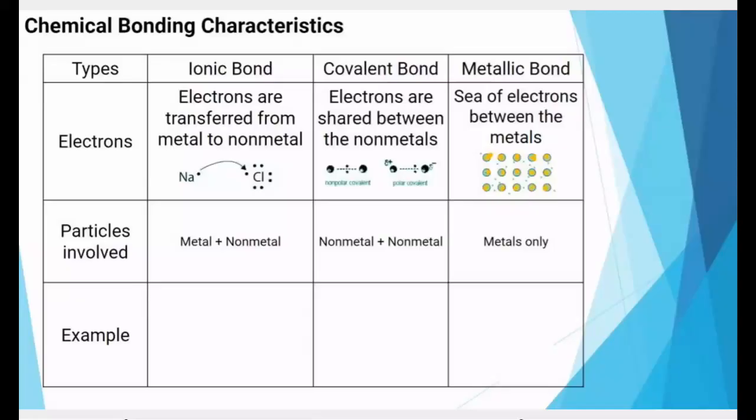This is a little bit more like a potluck than just sharing. Like if you shared your lunch with a friend, then maybe you give him half of your sandwich and he gives you half of his sandwich. You shared. But in a metallic bond, it's not just a one-to-one sharing. This is like a potluck. Everyone brings their own food, puts it in the middle of the table, and then the food has become everyone's food. You don't just control it and pass it out. Everyone just gets what they need from the middle of the table.